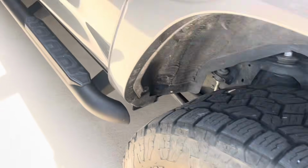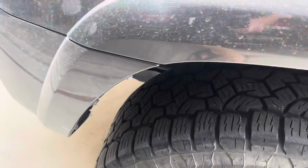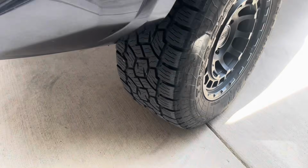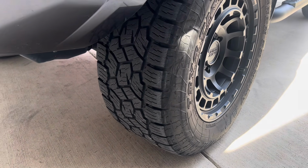This is the driver's rear. So, as I said, lots of towing, lots of miles on the highway, lots of traveling. It's a solid tire overall.